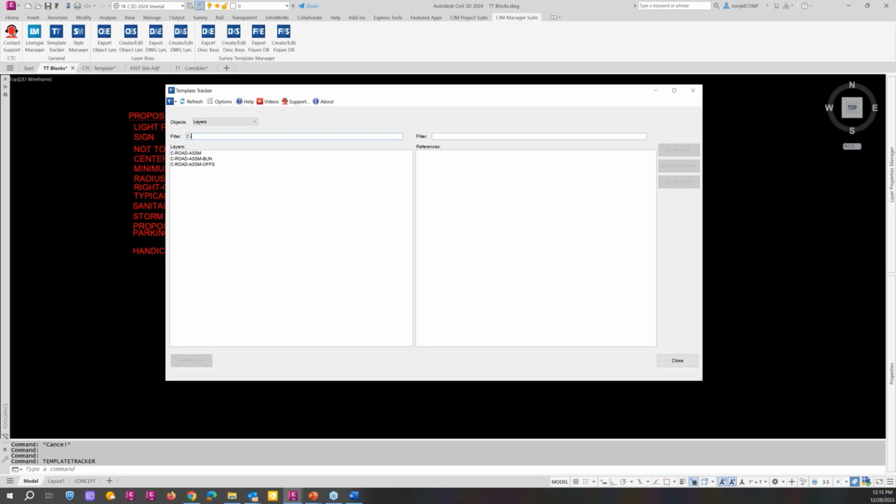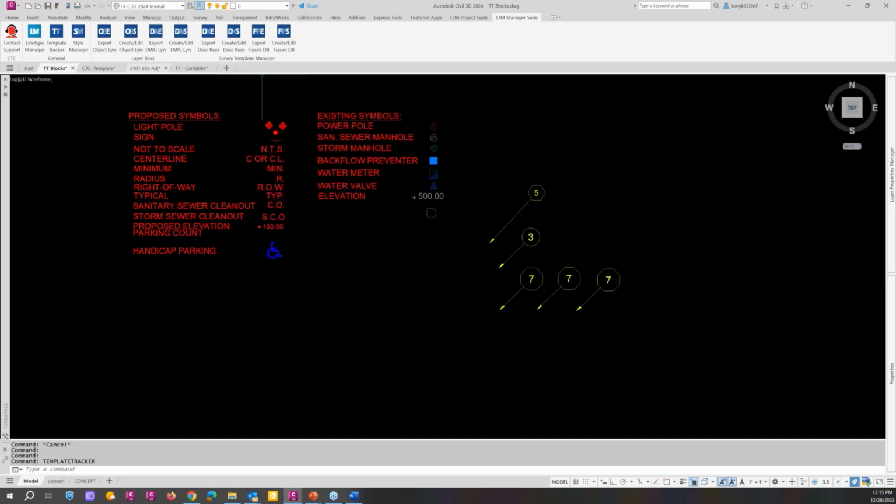I think I'm in the wrong drawing for this example. Let me change drawings here. Let me jump ahead a little bit.